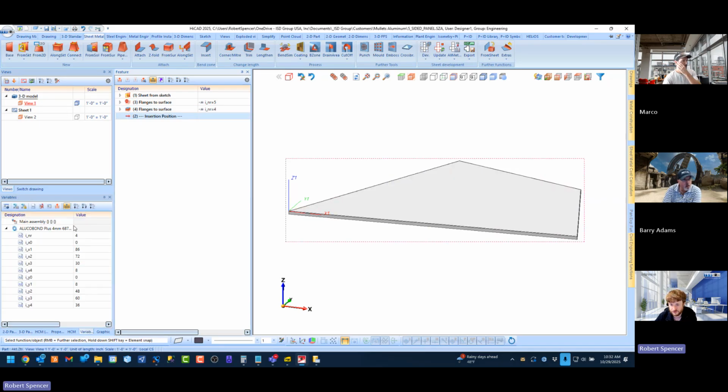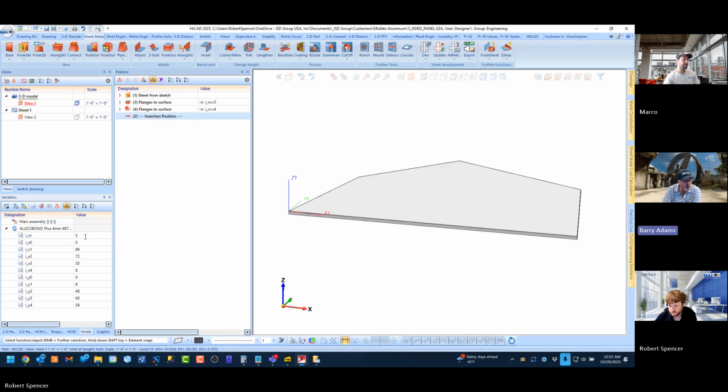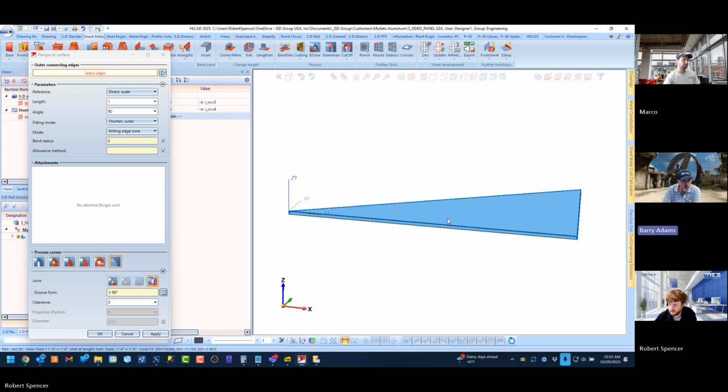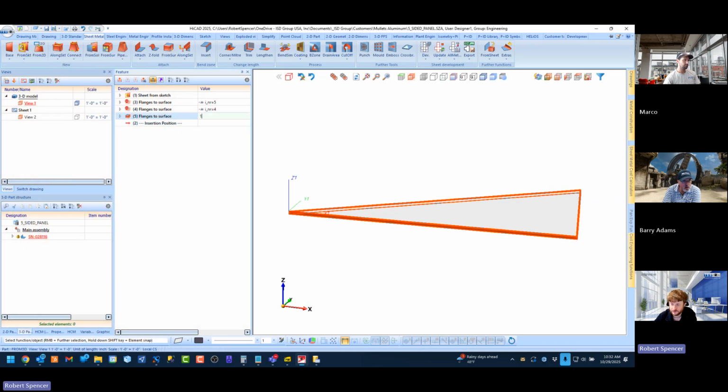Now you get flanges when you go to 5 or 4, or 3. Well, not 3. Oh, there they are. So we need to add yet a third.